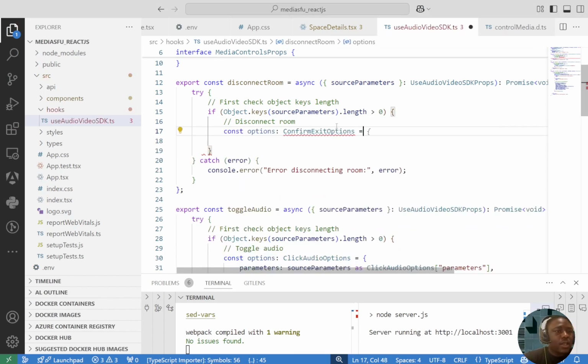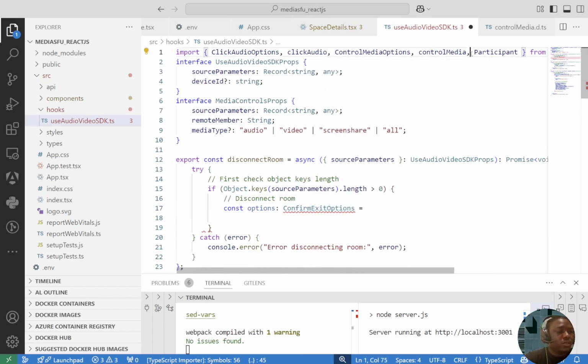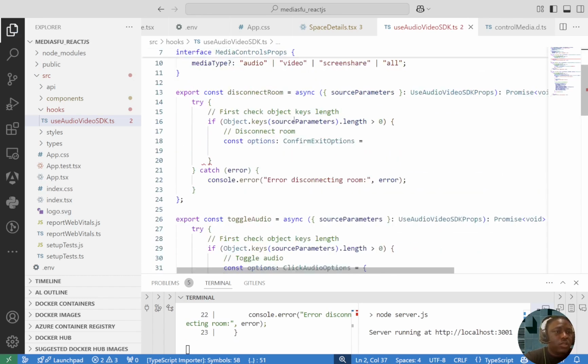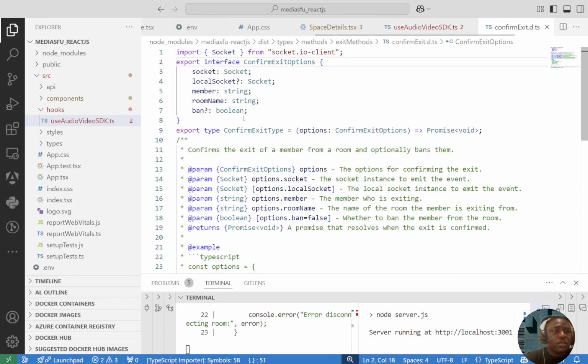If I hit control, let me import this first to describe what this is supposed to be. It needs the socket, the local socket, because there's sometimes communication with local MediaSFU and then cloud, and then the member and room, and whether you are banning the user.